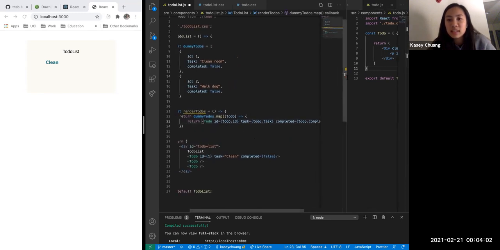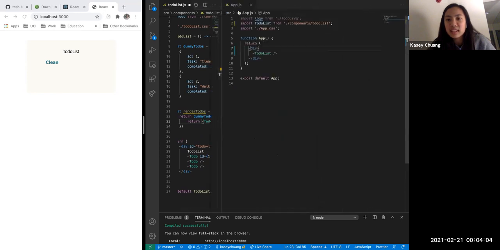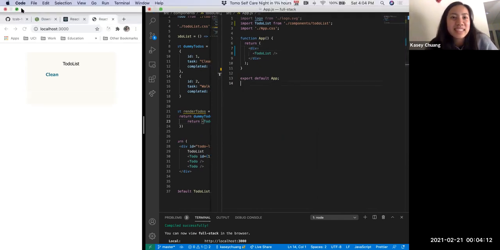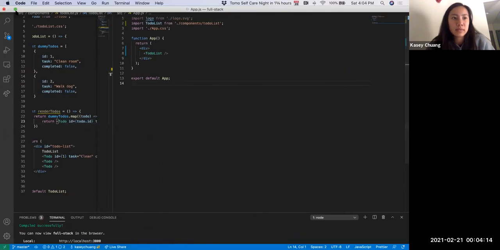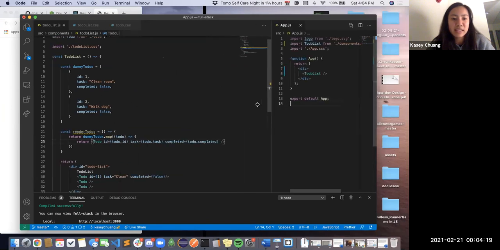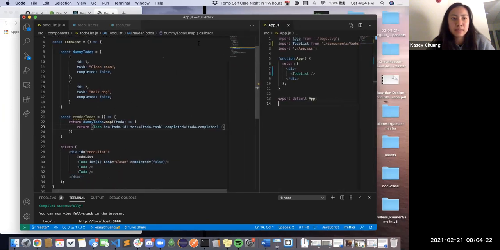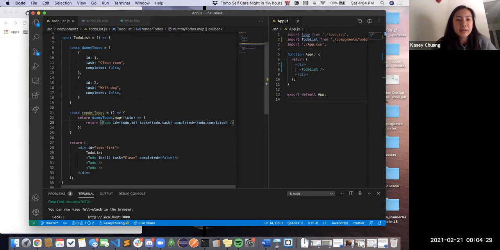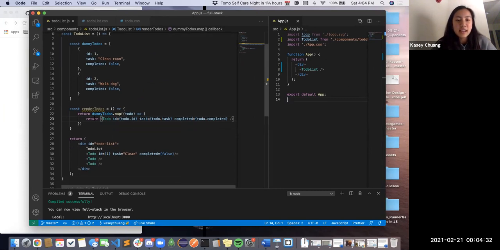Then, yeah, so I'm going to go ahead and X that out really quick. Oh my gosh, I can't do this with the Zoom screen. Sorry, give me a sec. Okay. Okay, but anyways, this is what it should look like right now. So we have our render to-dos function, and then for each to-do in this list, I'm going to return an object, or not an object, a component.